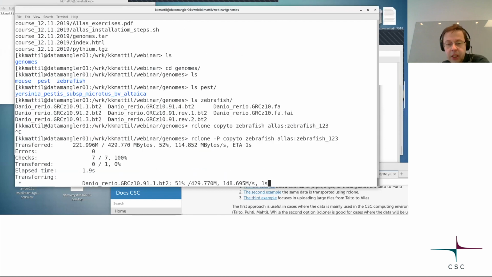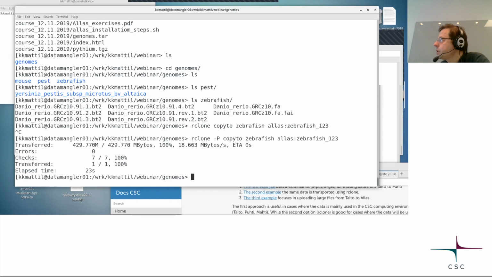And now it's showing me the progress of the copying process. It was happening also in the previous command, but it was not shown. It shows me at what rate it's moving the data to Allas, and what file it is moving at the time. So yeah, and now it's done.